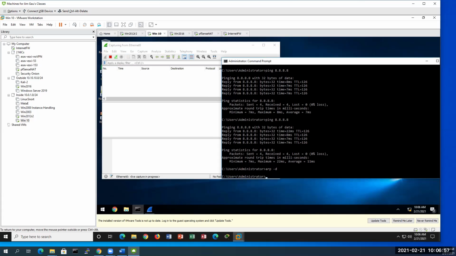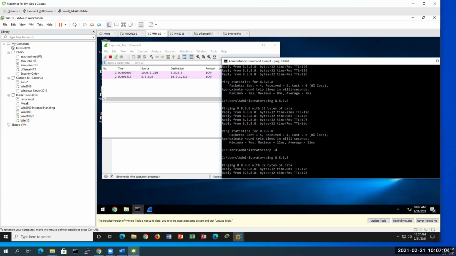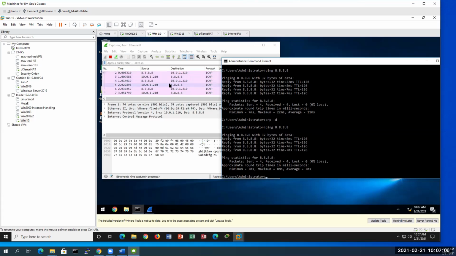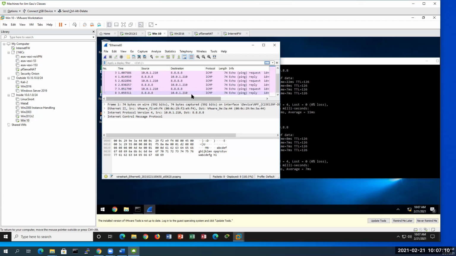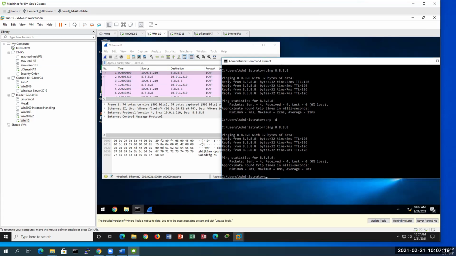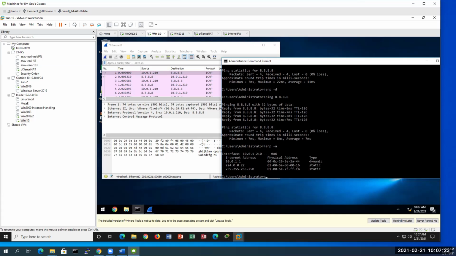And let's go ahead and ping 8.8.8.8 at this point. So we do that, and you can see that it captured the 8.8.8.8. Now we can stop it. Let's take a look at it. You see, we have ICMP, but we didn't capture any of those ARP packets. So we do an ARP -A, and you can see the address, because it already happened.